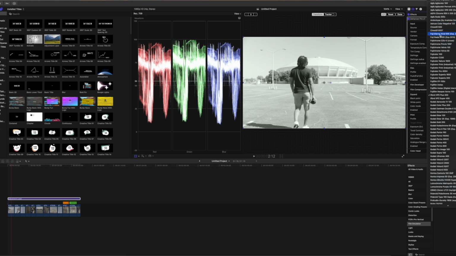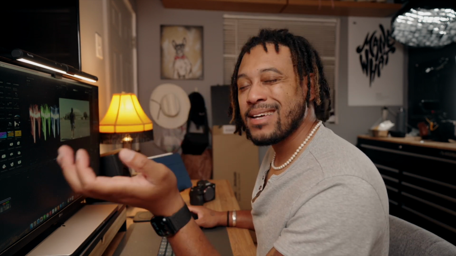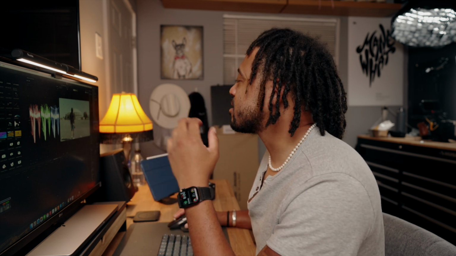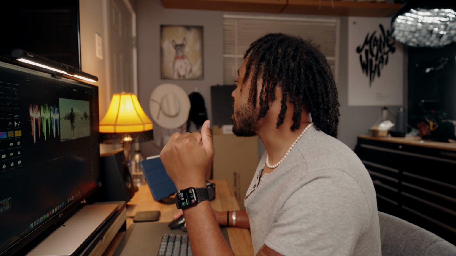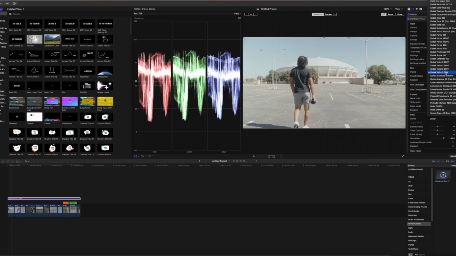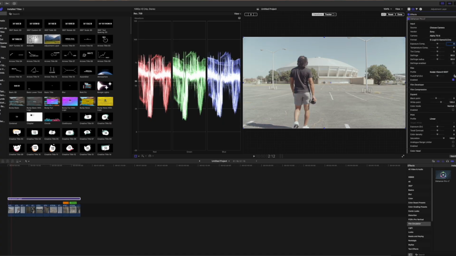I don't use a lot of the Fujifilm stuff for coloring video, but I do like Fujifilm stuff for coloring photos. So my favorite of all of these are the Kodaks. Kodak films are a little bit more warm, and I like that, and they just have the look that I'm always looking for. So I usually stick to the Kodaks, and the Kodak one that I really like the most is going to be the Vision 350D. It's hands down one of my favorite looks.